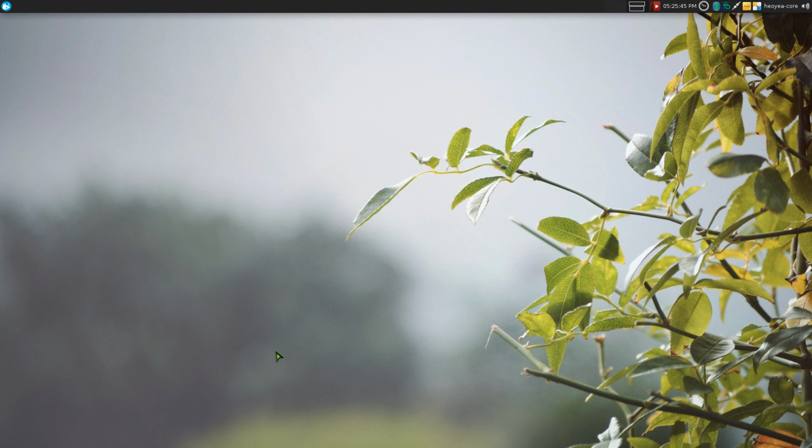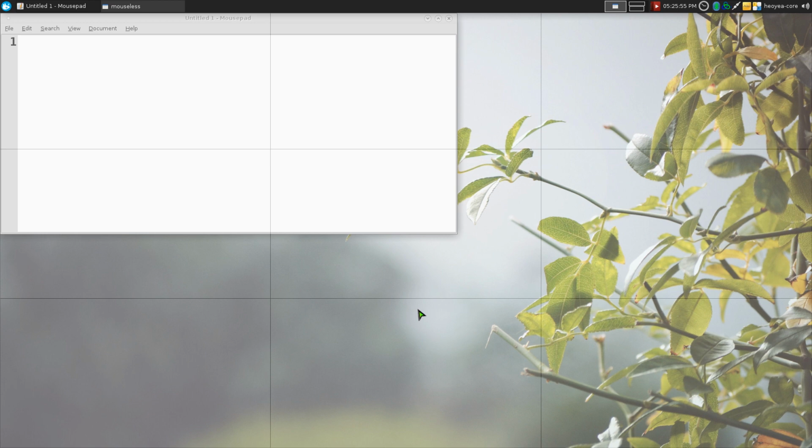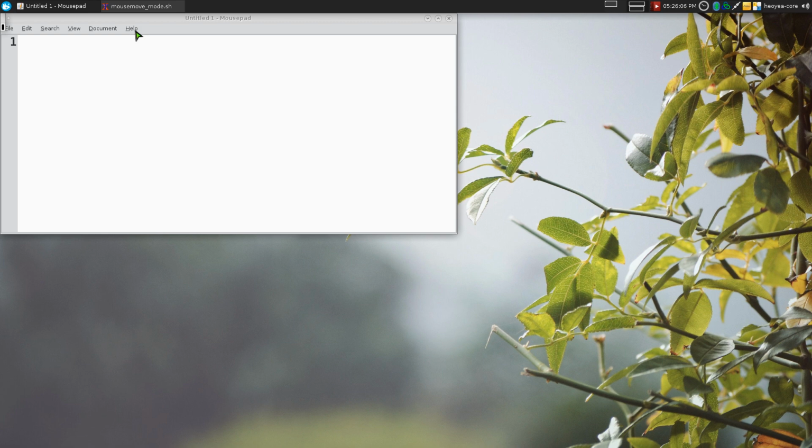So let's say I open a window here, and I want to get to this help thing here. How would I do that from here? I know that it is in the top left side, and now it's in the middle, and now it's in the center, and now it's at the bottom of that, and then I am there, right? And basically I can click on it using my second script. So that's how you would use this grid type of thing.